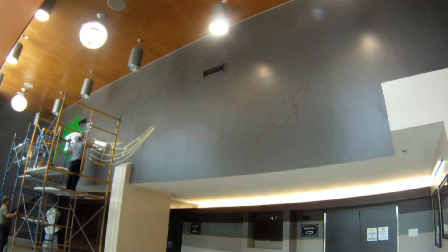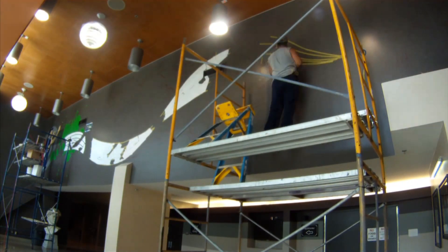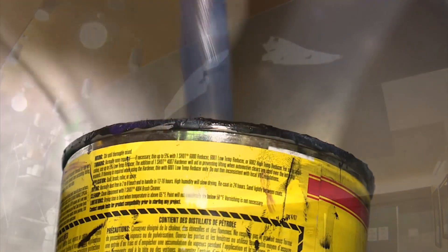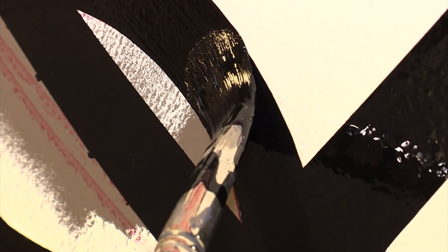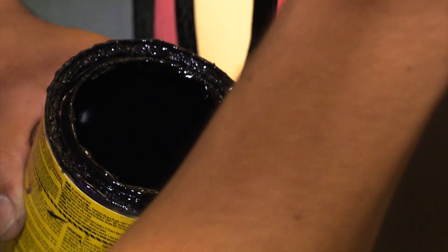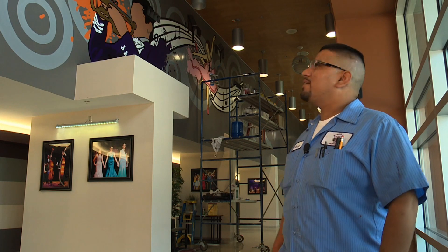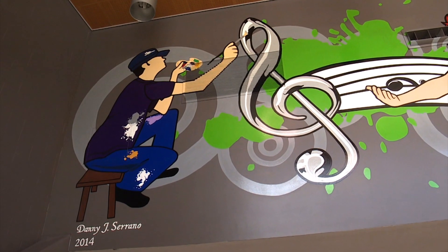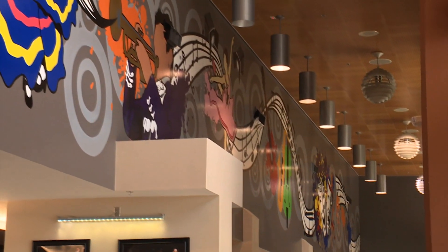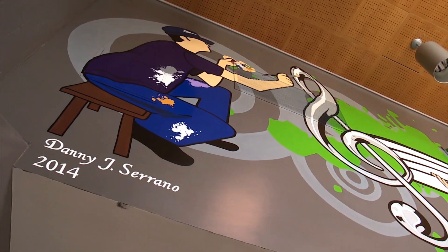When I start this piece, I start with all the circles in the back, then I do the splatters — like the orange, the white, the white behind the notes — and then I do the notes, then I do the girl. As he mixed colors and applied the second coat, you could see his passion with every stroke of his brush. I love all of it and I don't really have a favorite. I guess I can relate more to that guy, because that's like me painting it — he's the one painting it. So once it's done you'll look at the big picture, follow the notes, and you'll be like, hey, he's the one painting it — and also he's the man.